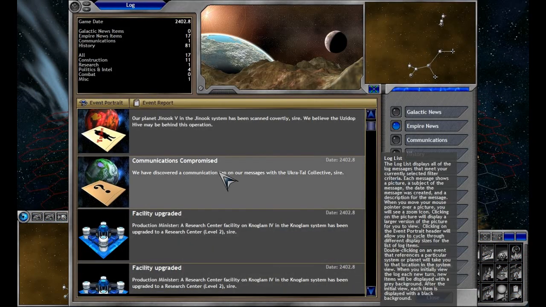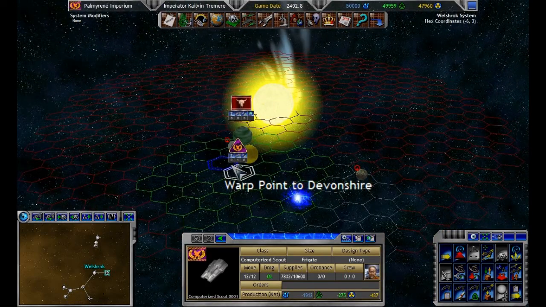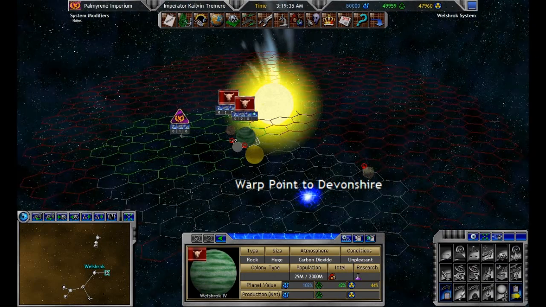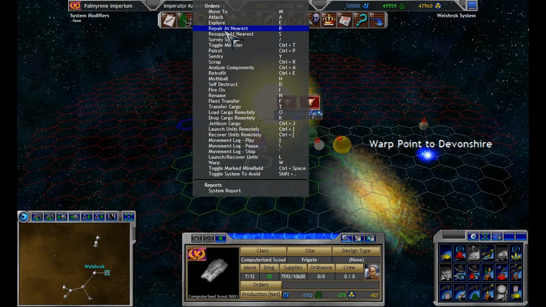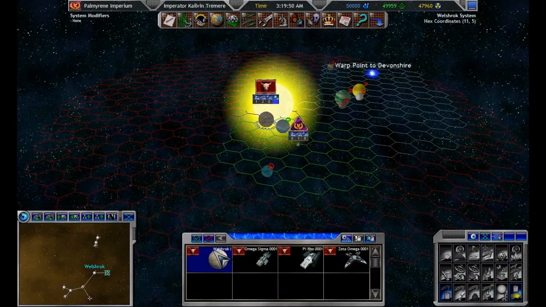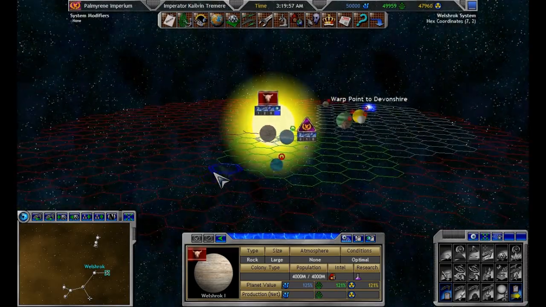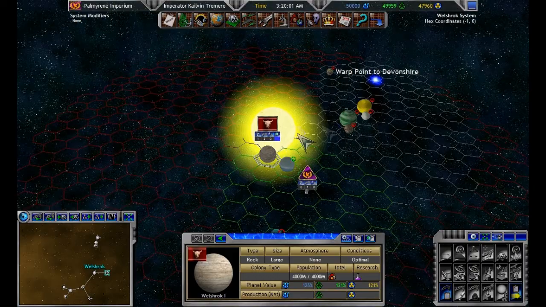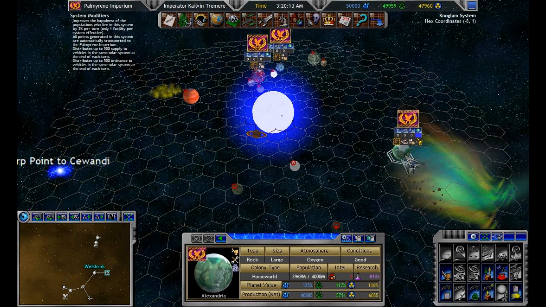So, they didn't send any message? Nope. Okay. Let's see how well situated they are in here. Like, I mean, this isn't a very good planet. We got a couple of ships there. Rock, large, optimal. That looks like a homeworld to me. Yeah, that looks like a homeworld to me. I'd say that's a homeworld right there. I mean, if we look at it, it's got similar planet values to mine, I think. Yeah. Nigh the same.